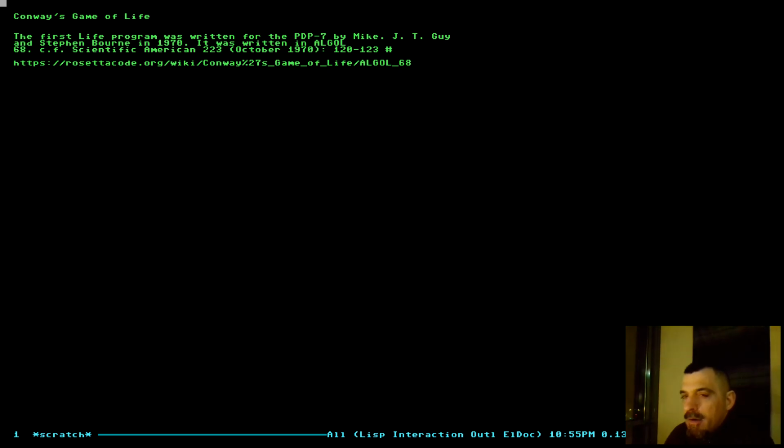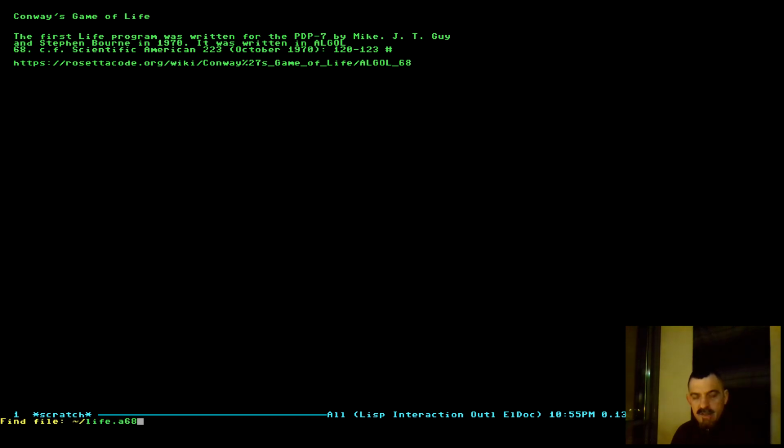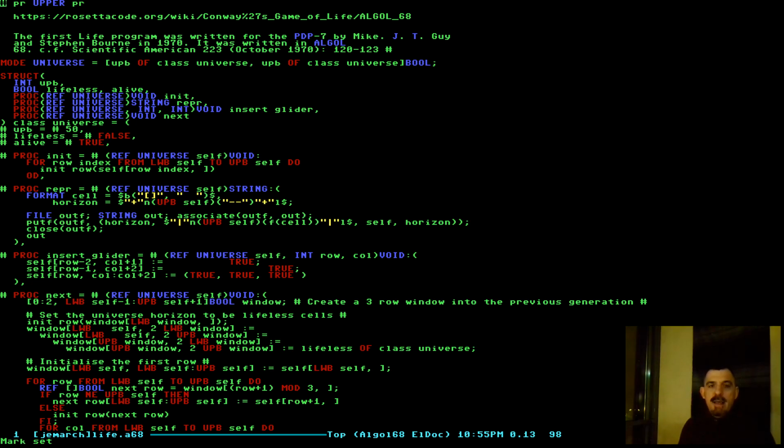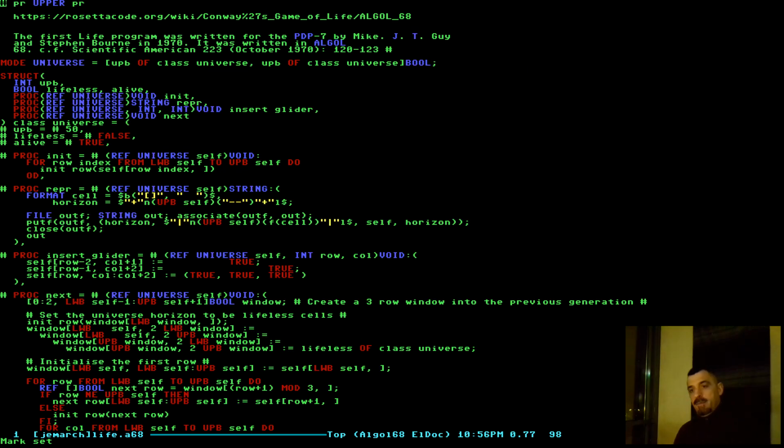So, what I did was to take this existing implementation, which is again on rosettacode.org, 5.a68, it's this one, and let me go to the end of the buffer. We are talking about 130 lines of code, so it's not a big program.